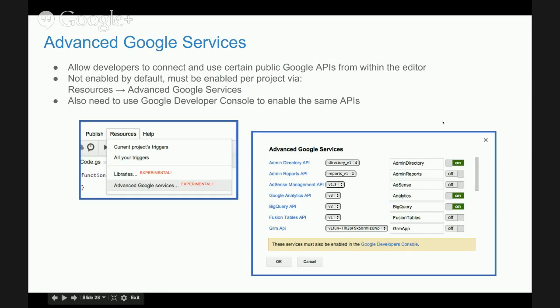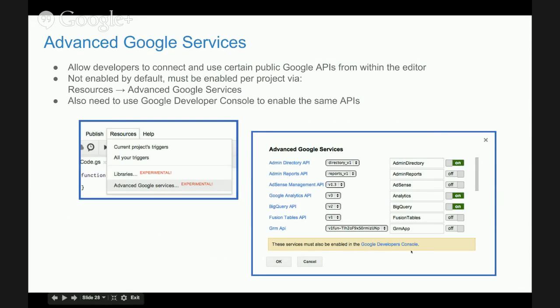And in this window, you see these advanced services are basically listed for you. What you will have to do then is choose which advanced service you want to use and click them on from off to on.